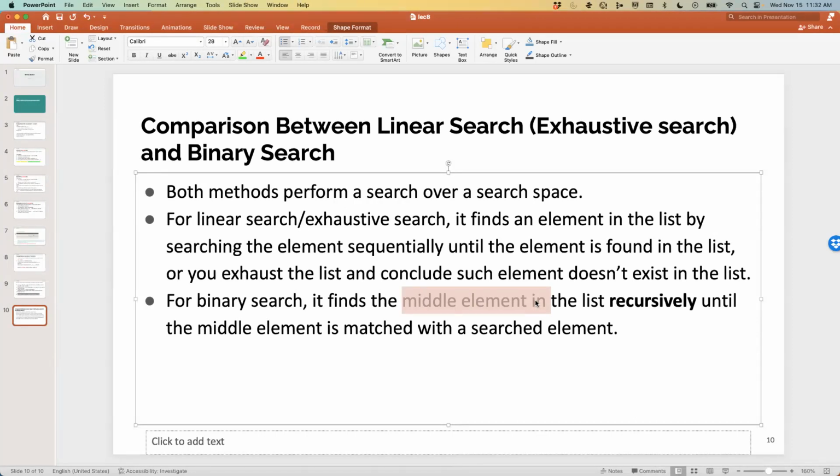Based on the comparison, suppose you only need to search the first half, then you take the middle element of the first half and make a comparison again. And this idea of applying the same strategy in each of these sublists is called recursion. That means you apply the same binary search strategy in each of these sublists recursively, until the middle element matches the search element, or again, you exhaust the list and are left with no element or just one element.